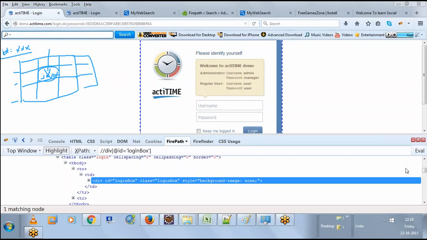Ramesh said table at id, this one, tbody, tr[2]. Perfect. Sarah, yes.